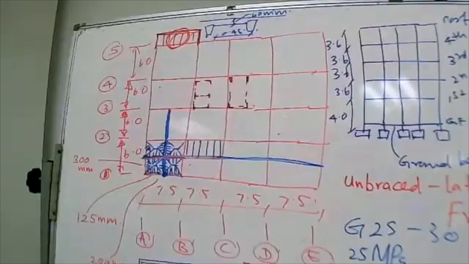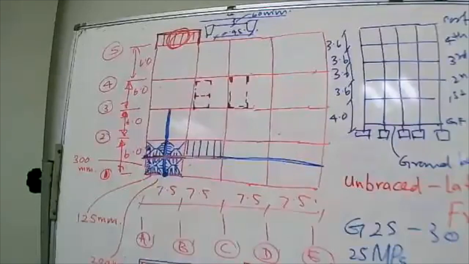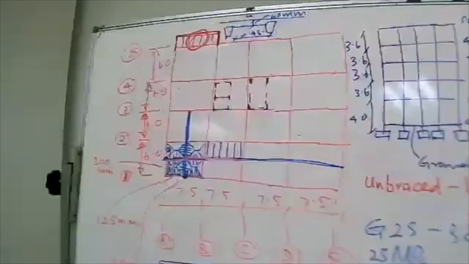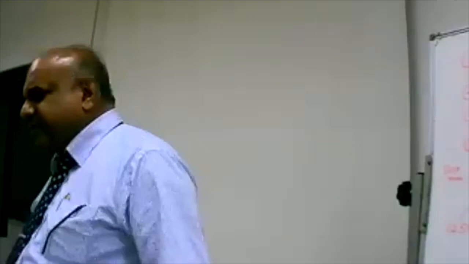If you are going to rely on these beams, put an additional beam along the edge so that you will have a very stiff, very strong cantilever. Basically, it's a cantilever with beams, and the slab is just sitting on the beams. Even if you don't provide reinforcement, this slab will sit on it because there will be arching action. So you can provide nominal reinforcement in the slab.